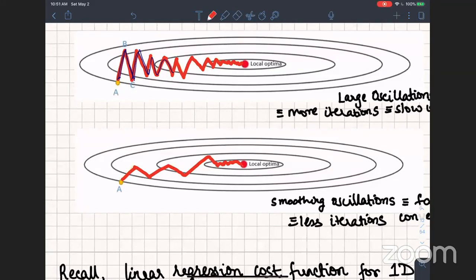The next question is, in the graph, I understand that we need to decrease the vertical oscillations, but can we relate this in terms of words, like what are we actually trying to decrease here in terms of some features? So this first graph is moving to different levels. In this case, you can see the points A and B are more or less at the same level, so it's trying to stick to its same level and slowly approaching the minima.